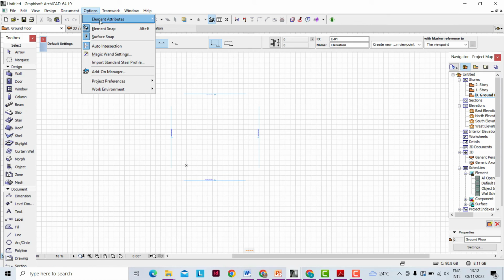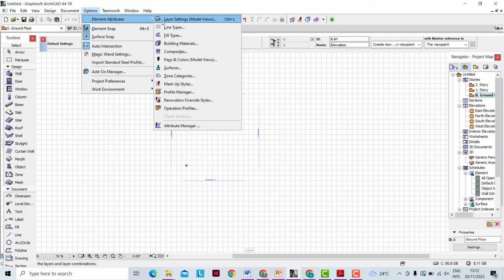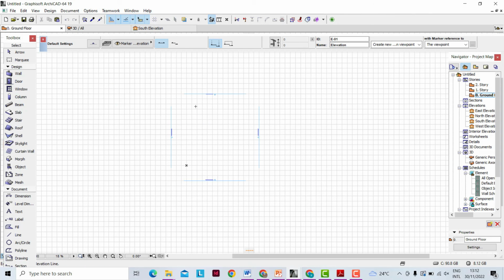We have element attributes, where we can set a number of layers, line types, fill types, building materials, and so many other components, as we'll see when we'll be working on a specific project. Like I said earlier, when we are beginning, we'll be drafting a simple farmhouse, so we'll be able to see how we can utilize these commands.